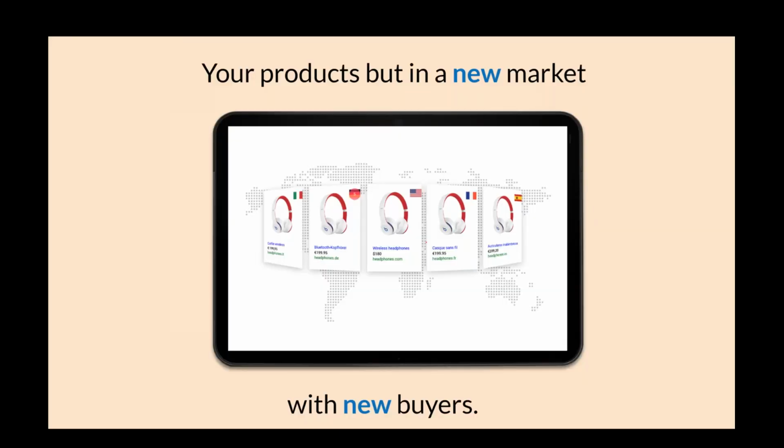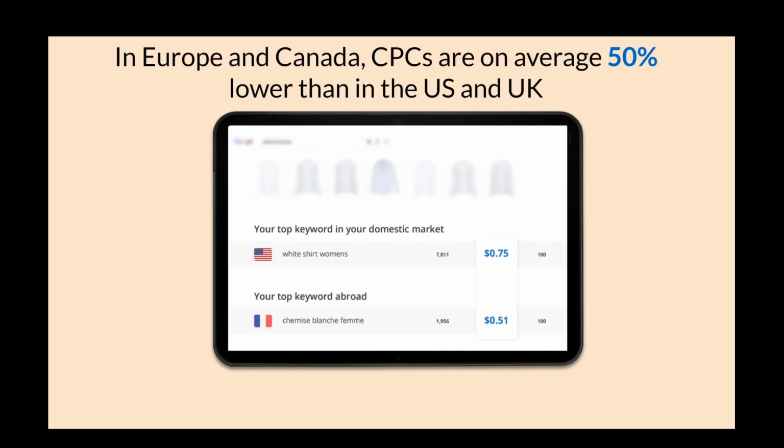We take your product listings into Google and post them in your desired countries. Our solution translates the listings into the language and currency of the new markets, providing buyers with the same local experience they expect and providing your store with new sales opportunities. At the same time, we decrease your cost per click on your campaigns. By identifying your top keywords for your products in international markets, we can pinpoint which provide a lower cost per click and a better return.